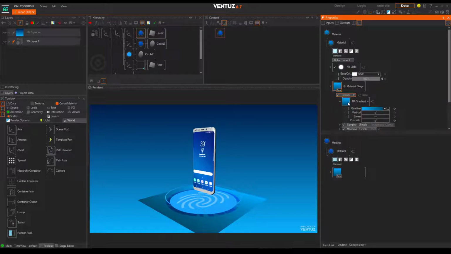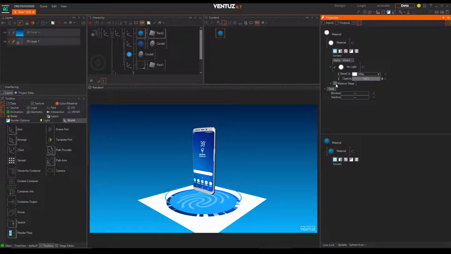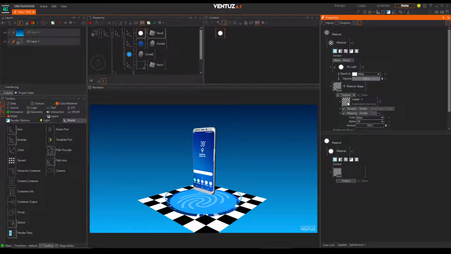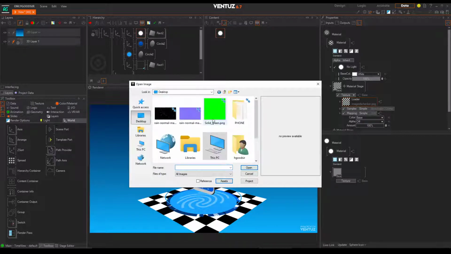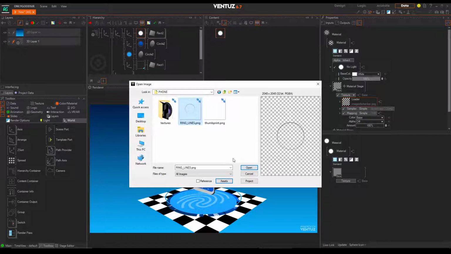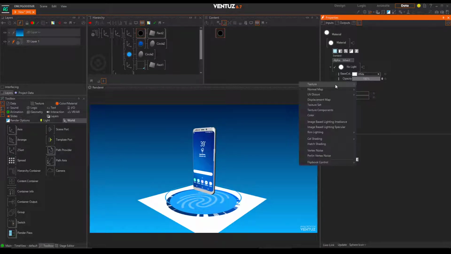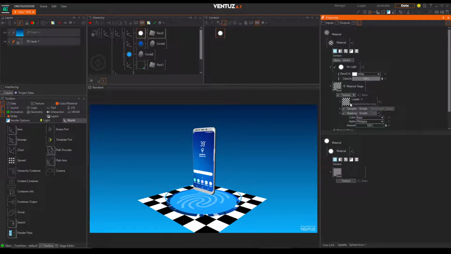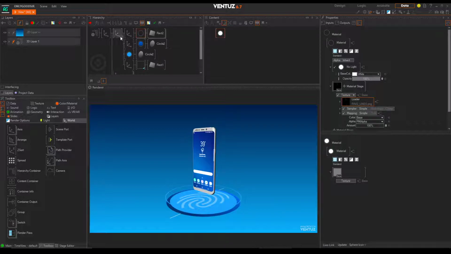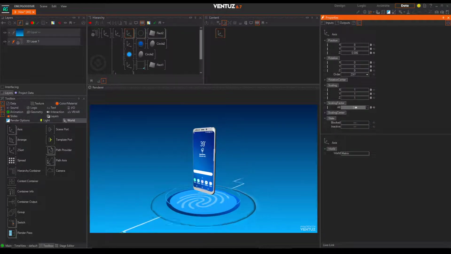Now the texture, we don't need this gradient, so we want base, but we want our own image loader, and we're going to load in that texture lines. Bam, there we go. Oh, sorry, my fault. Not base. Because it has an alpha, it should be base and alpha. There we go. Now let's scale this up until we get the ring and the lines.